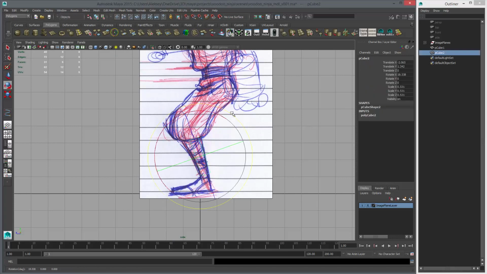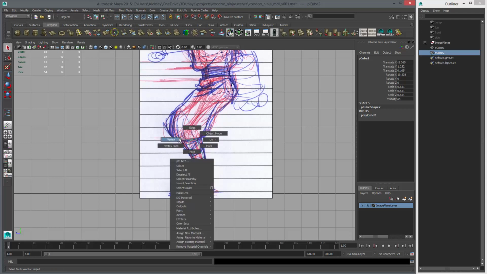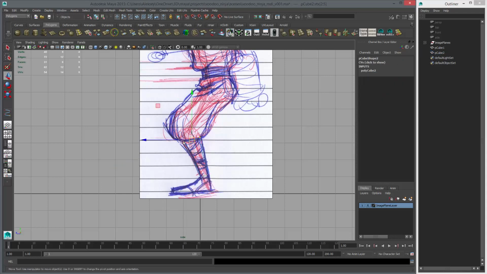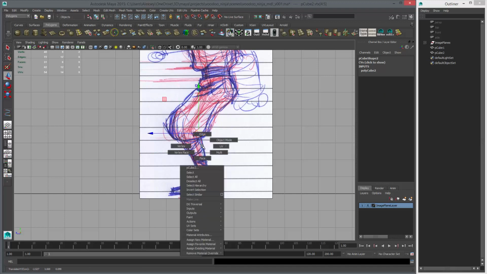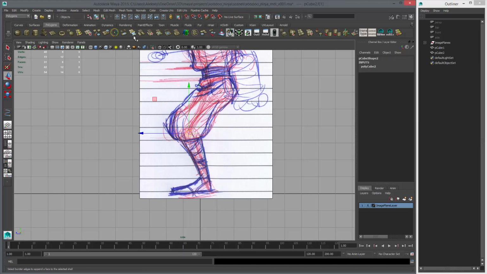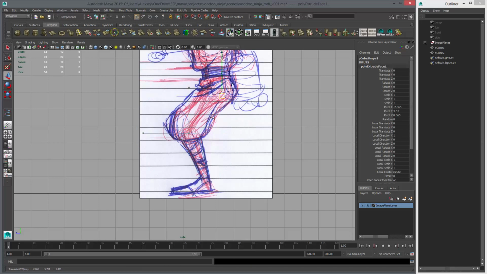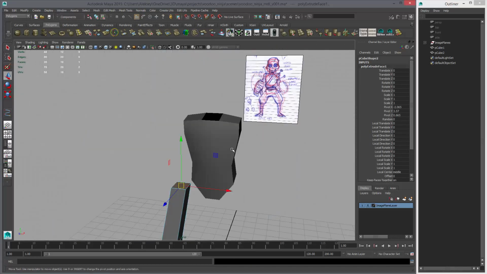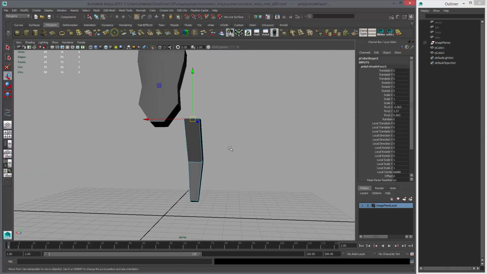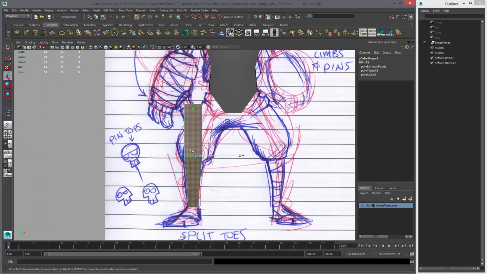Then let's rotate. Extrude that. Okay, so we need to turn symmetry off. There we go.